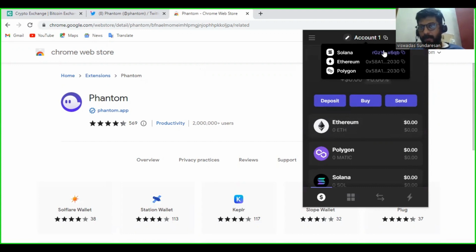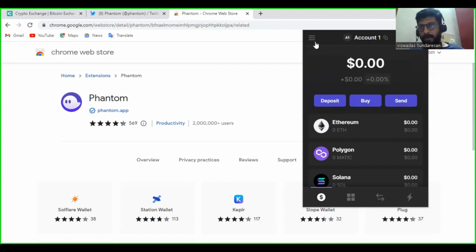You can copy your public key, and if your friend who has a Solana wallet wants to send some Solana tokens to you, you can share the public key with him, and anybody can send any Solana tokens to you, right? So this is your email address, so to say, which you can share outside so that people can communicate with you in terms of sending any cryptos, particularly Solana, to you, right? So this is the public key.